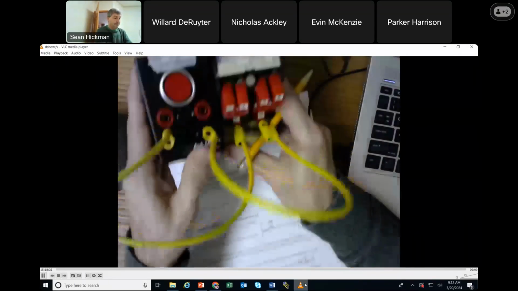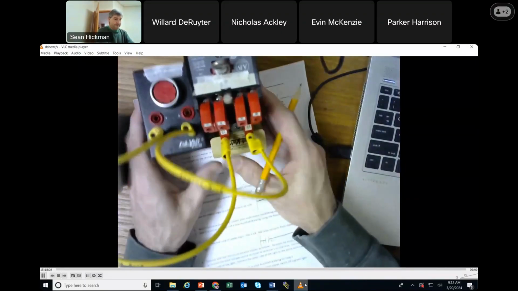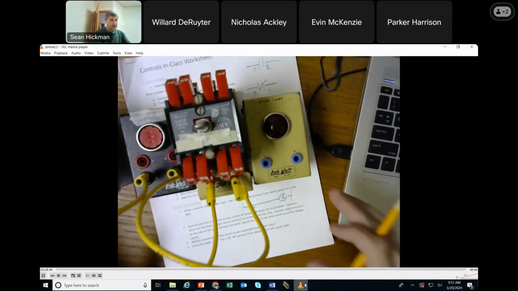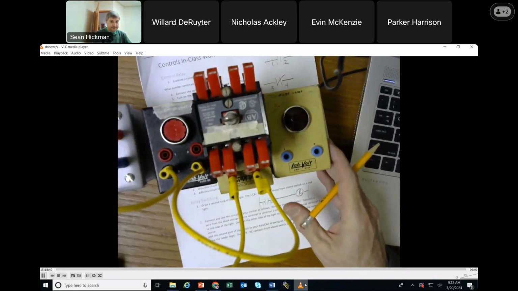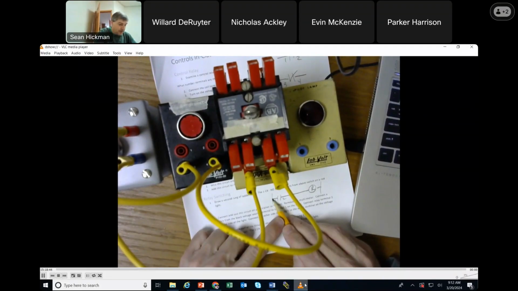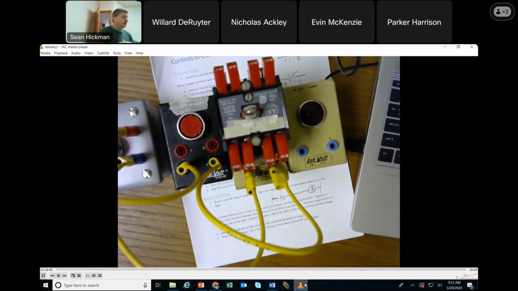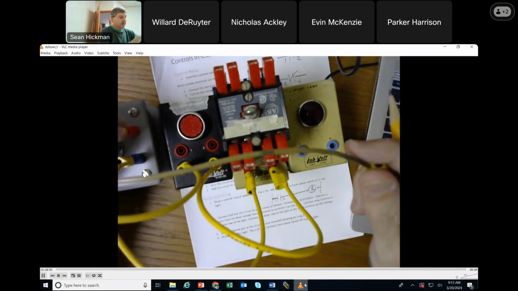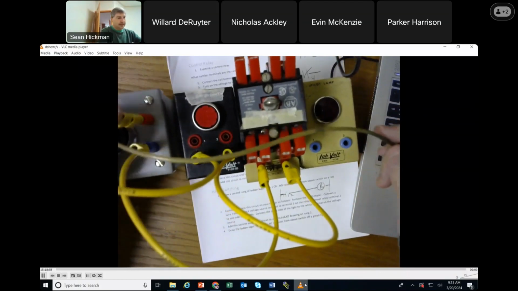So here we go. Here's my red light. According to this, I've got power coming in and going into 1. Let me get a switch here. Coming from my power, I started here. I'm just stacking it up on the power here.